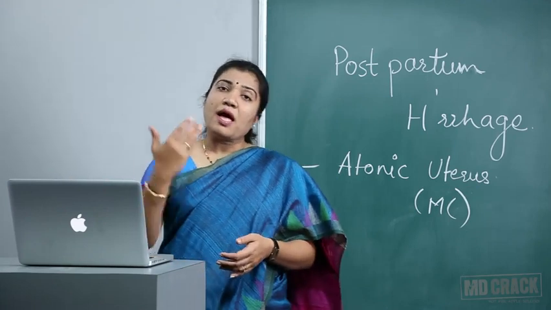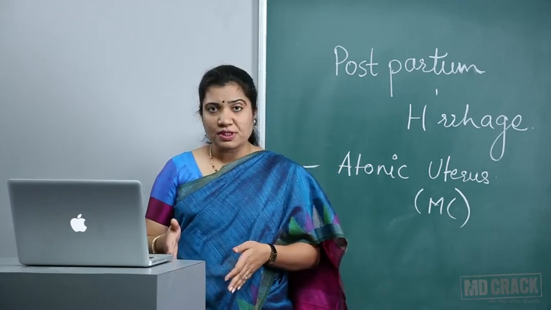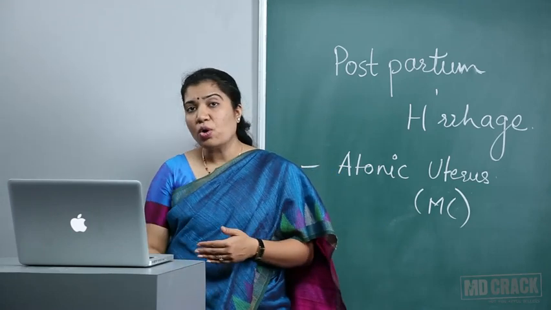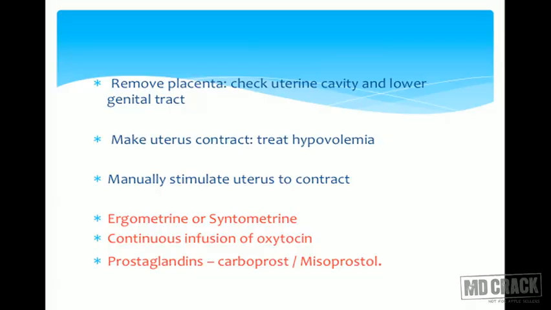In active management and the traditional management of the third stage, we routinely give oxytocin. But over here we need to add to that, because even after giving it, the uterus is atonic. Manually stimulate, bimanual massage, ergometrine or syntometrine. Remember all these drugs because MCQs will ask what is the treatment. You can repeat methergine 0.2 milligram IV if you want. Oxytocin up to 40 units drip; you can give 10 units intramuscular, and you can repeat.